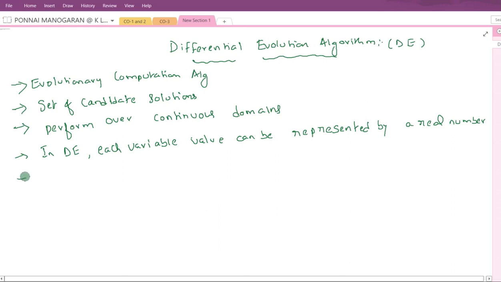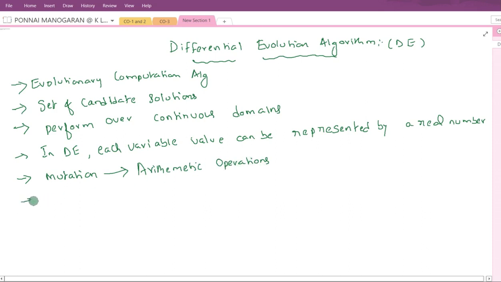Just like the genetic algorithm, in the differential evolution algorithm we have mutation and crossover operators. But in differential evolution, mutation is performed with the help of arithmetic operations, in the form of multiplication or subtraction.